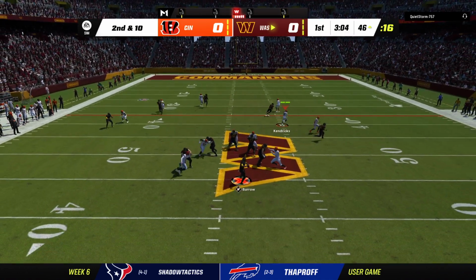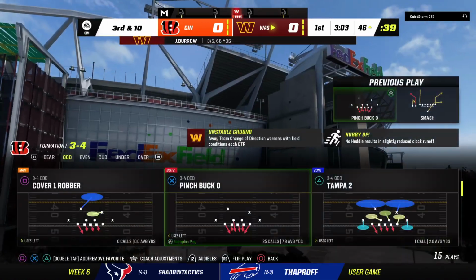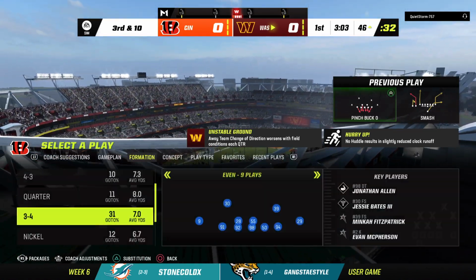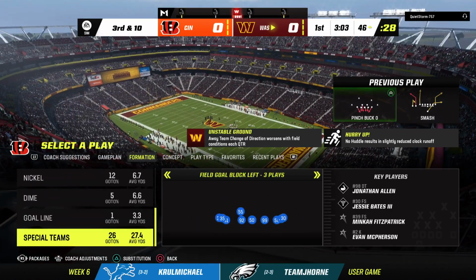On second down, here's Burrow. And he slings one that's incomplete. Even the greats in this game, and he certainly qualifies as one of them, are going to have trouble if they continue to throw into double coverage. He better be careful. Throwing into too much double coverage might have a couple of them picked off.